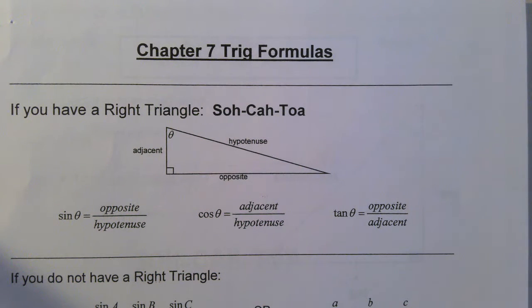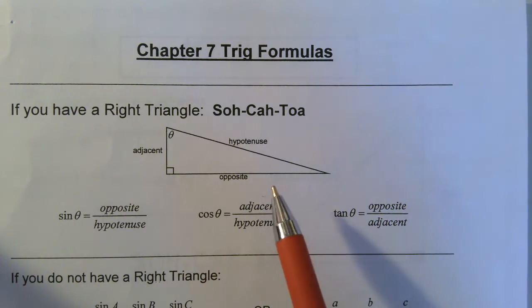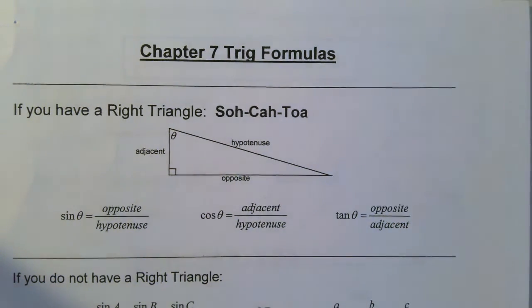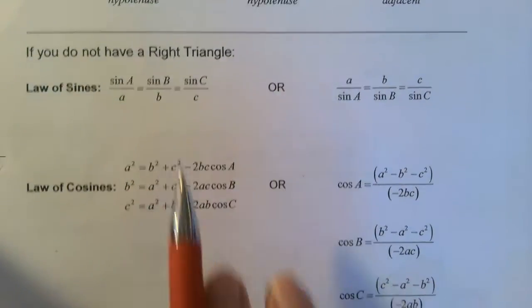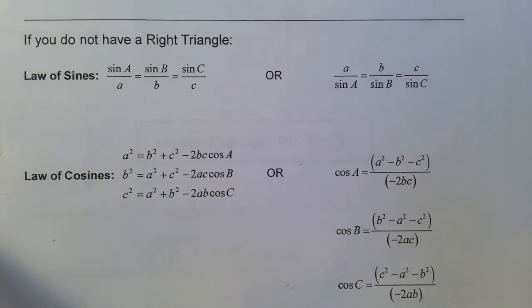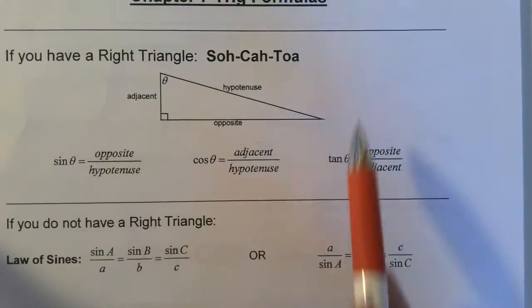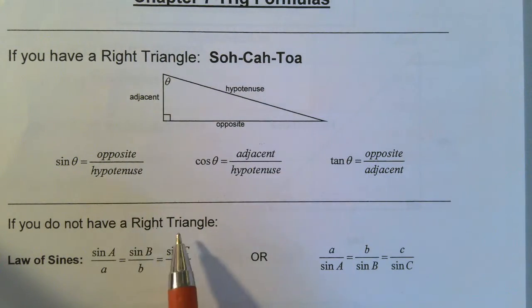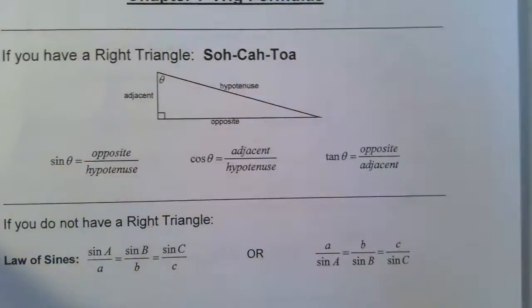Okay, the other saying is Some Old Horse Came A Hopping Through Our Attic. It's pretty random, but that's just as random as Please Excuse My Dear Aunt Sally, isn't it? So I am not asking you guys to memorize these. You'll have access to the sheet, but some of you will have it memorized anyway. Down here, law of sines, law of cosines, we're going to get to that later, but we are just focusing on using our right triangle trig. This is if I don't have a right triangle, then I have to use some other rules.